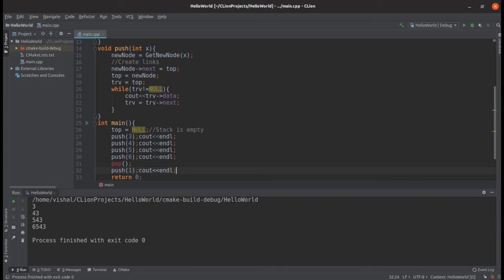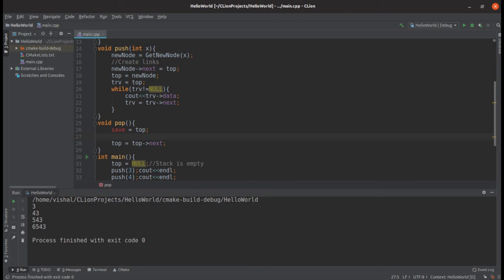So let's write the pop function here. Since pop is also not returning anything, it is void. The first step is to save the instance of the top pointer, because we will have to change this top pointer to point to the next structure. And we are doing this because we want to pop out the element, the first node.